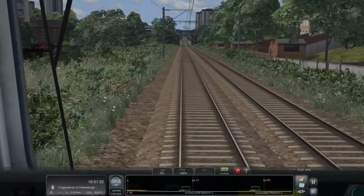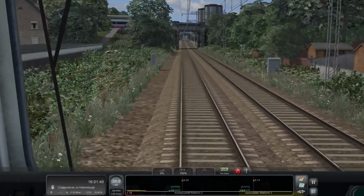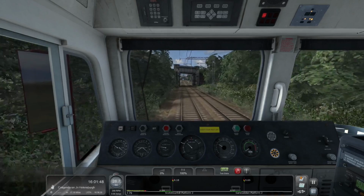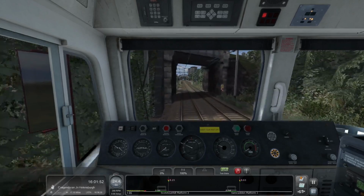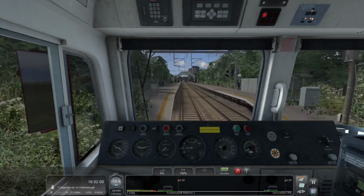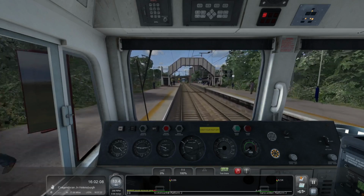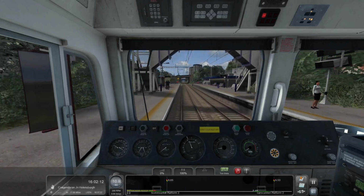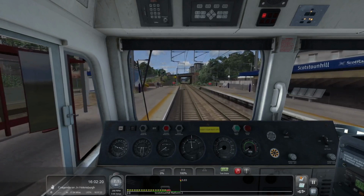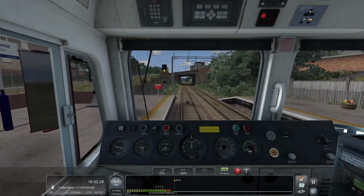Because I am going fast enough, I'm going to peer ahead and look at this red signal in the eye. Put on a heavy, heavy brake, because we're going to need it. Oh yeah, we are definitely going to need that heavy, heavy brake. I think we're going to get emergency braked here. I'm not going slow enough. It just cleared. Okay, time for another lunge, guys. Gonna actually leave a little bit of brake on there just to control it. Okay, now we're gonna go. Yeah, I tried playing with it, tried to prevent it, but I guess it just happens automatically.